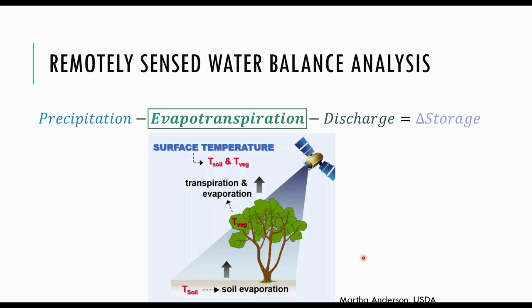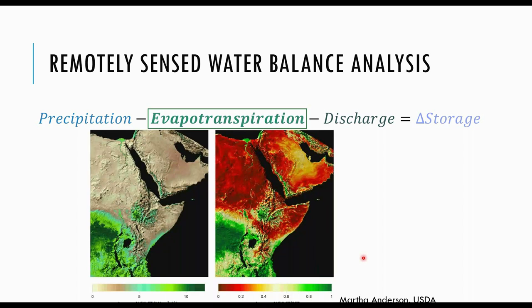And as you learned last week, there are several different ways to do this from space. I'll be giving an example today, keeping to one to keep things simple, of our use of ALEXI, the Atmosphere-Land Exchange Inverse Model, which we get from Martha Anderson and her colleagues at the U.S. Department of Agriculture. It's simply an inverse model that uses land surface temperature from satellite and ancillary information in order to get an estimate of what the evaporative demand and actual evaporation are from the land surface. And we use this in East Africa using a combination. You can do this using geostationary satellites or using MODIS data. And as was discussed last week, there is a way to access that MODIS-based product via the NASA Worldview portal.